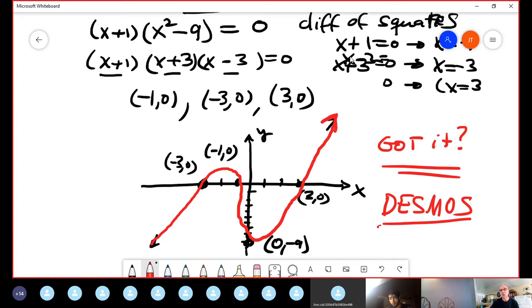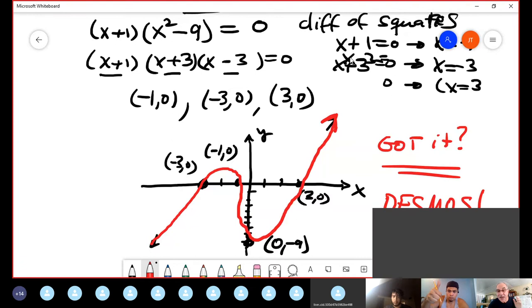Desmos. Did you see Desmos before, or never? Somebody saw Desmos before or never? Yes, Yamil says yes. Another student may have seen Desmos at least one time in your life. Okay, let me switch into Desmos to see it, and you will see the surprise. And in the test, you are doing the graph on paper because you want to show me, right? You take a picture and send it back.